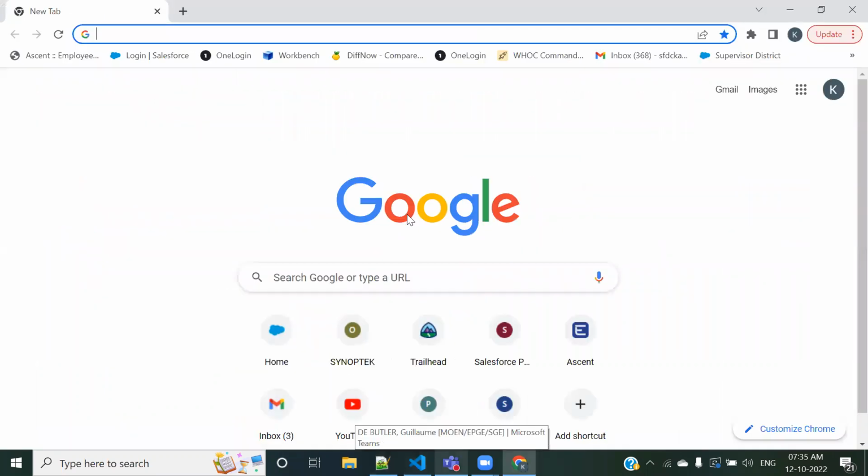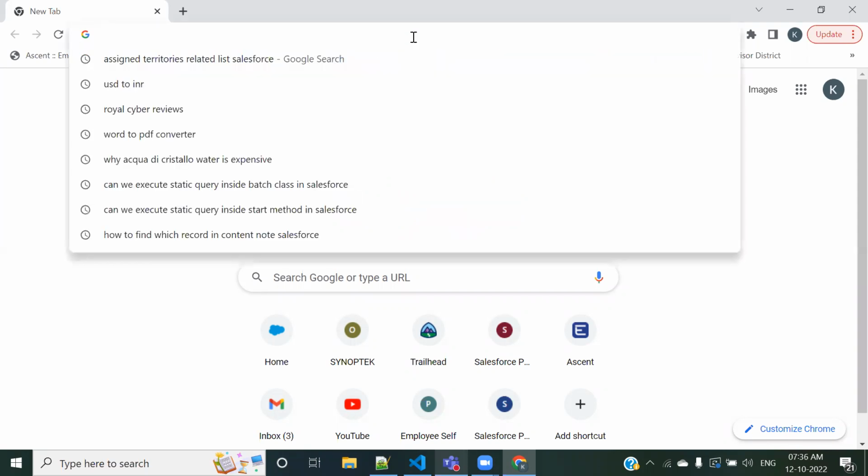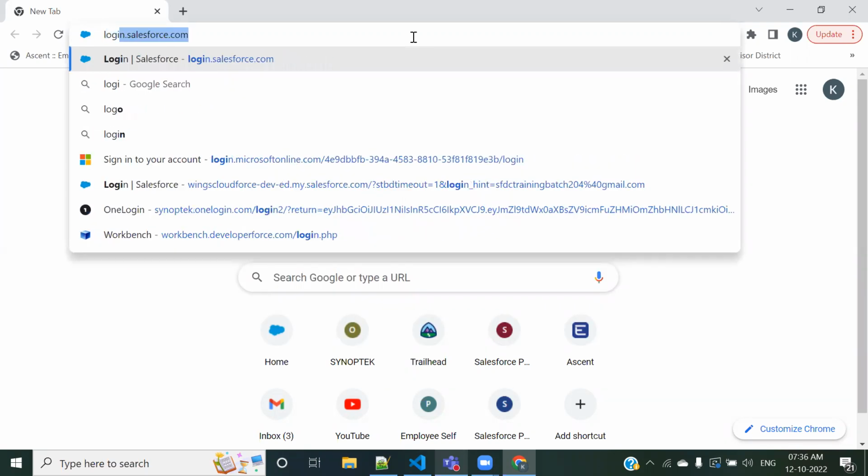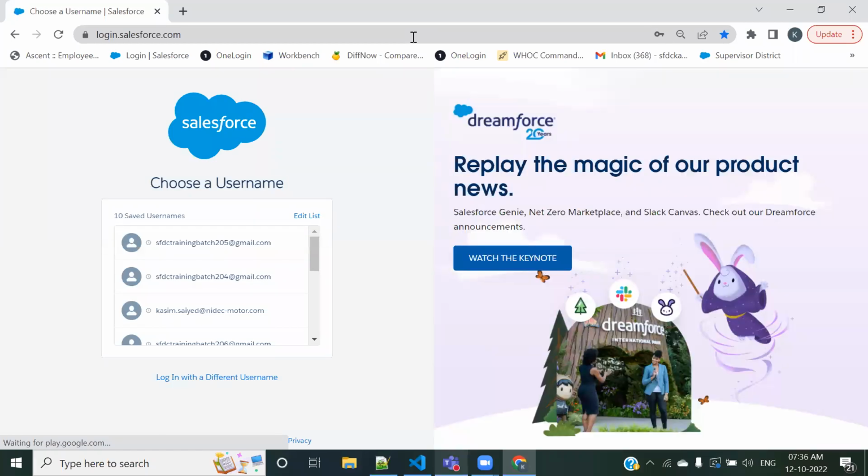When you have completed the creation of your own account, the first time we require developer.salesforce.com, because that is when you are creating your account. Once your account is ready, from the second time onward you don't need to go to developer.salesforce.com; rather, you access your account with login.salesforce.com. This is the URL you will use every time you want to log in to your org, whenever you want to access the environment you have created.